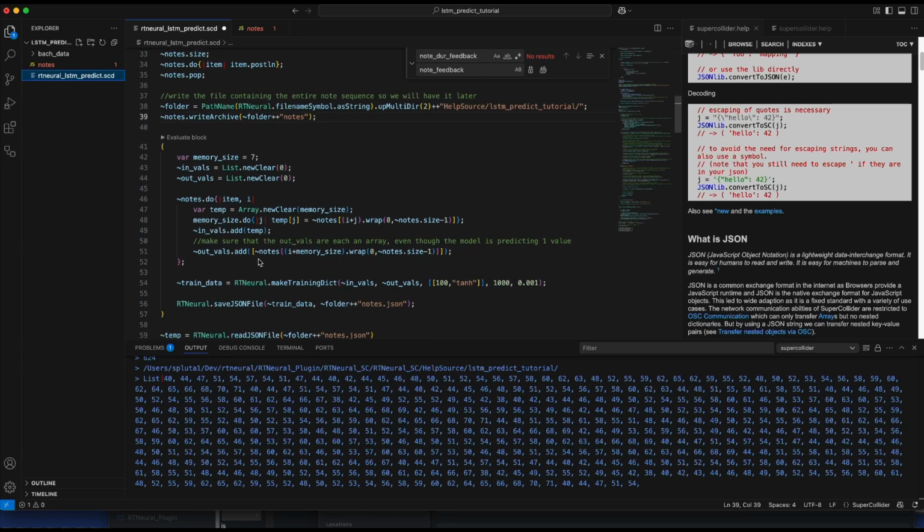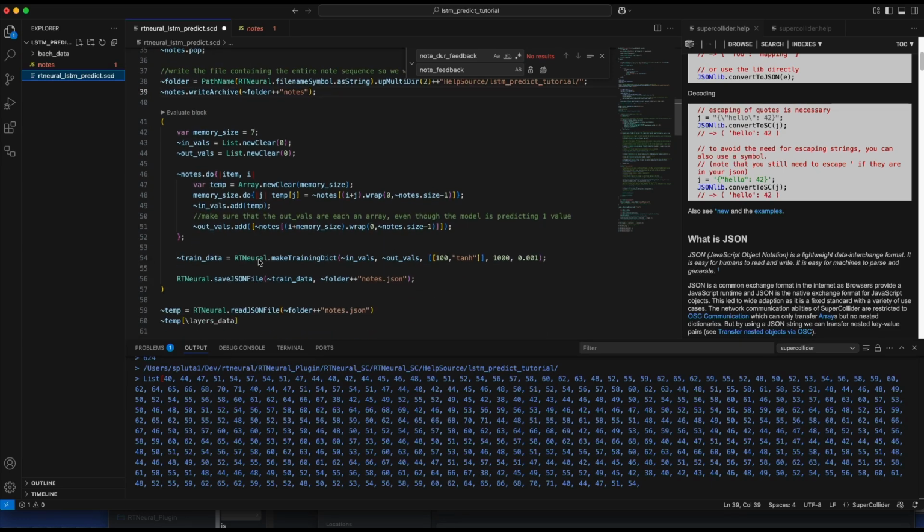So next thing I'm going to do here is construct the input files, in vals and out vals, the training data that goes into my JSON file. So what I'm going to do is train this on 7 memory steps.